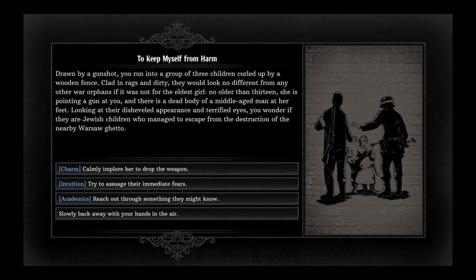To keep myself from harm. Drawn by a gunshot, you run into a group of 3 children curled up by a wooden fence, clad in rags and dirty. They would look no different from any other war orphans if it was not for the eldest girl, no older than 13. She is pointing a gun at you, and there's a dead body of a middle-aged man at her feet. Looking at her disheveled appearance and terrified eyes, you wonder if they are Jewish children who managed to escape from the destruction of the nearby Warsaw ghetto.